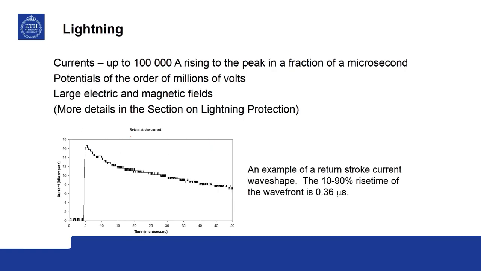Now, let us look at lightning. What is shown here is one small portion of a lightning current waveform. It is called a lightning return stroke. We will see more details of lightning when we discuss lightning protection. So, here this is the time. The time base is in microseconds, and the total time is 50 microseconds here. The whole lightning flash may last up to 1 second with several events in it.